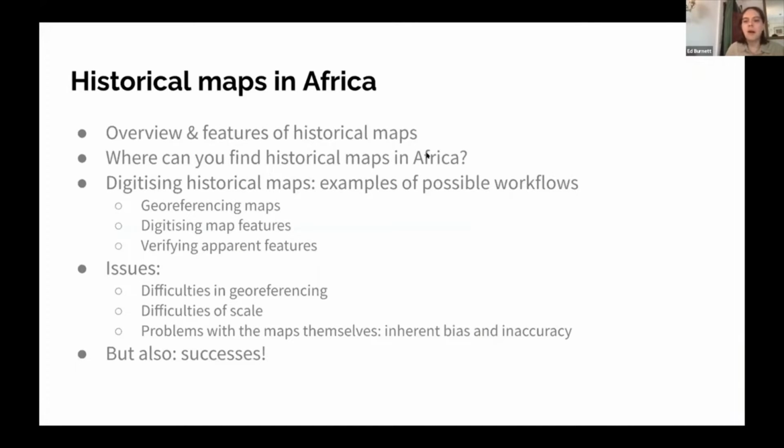So far we've heard about how you might digitize a historical map, and then how you might georeference the historical map. I'm going to go over these a little bit as a brief refresher as well. But then I'm going to talk about some problems with verification as well, and some issues that I've encountered while working in Sudan. And then after that, Renier is going to go into a lot more detail, because he's had some particular success working in Southern Africa.